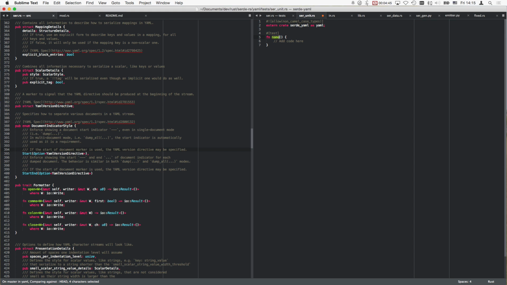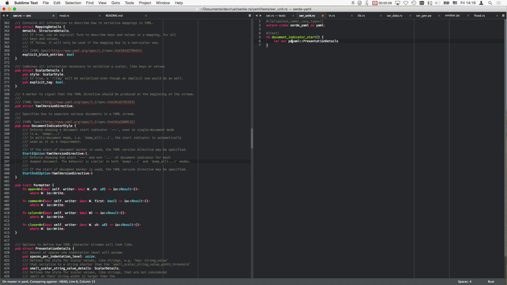Let's try a document start. Document indicator start. And to do that, we need YAML presentation details. Yeah, I think we start off with JSON.